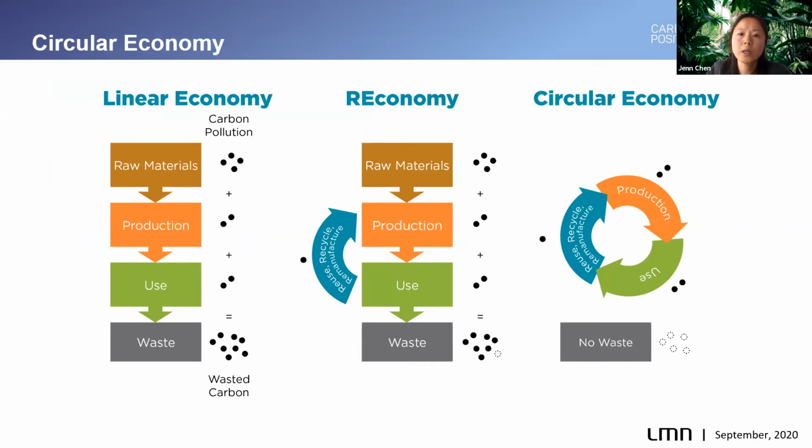So what can we do to lower the embodied carbon of cyclical TIs? Kirsten gave a lot of good examples of really easy ways that you can do now to lower embodied carbon. And I think a way to think about it is through circular economy. This is a great concept to keep in mind while designing. So in a linear economy, the embodied carbon spent at every stage of a product's or a material's life cycle is wasted when the material goes to landfill. But if we can recapture and reuse some of that material, then we can eliminate some of the wasted carbon. And in a true circular economy, the carbon is not wasted and carbon output is minimized.